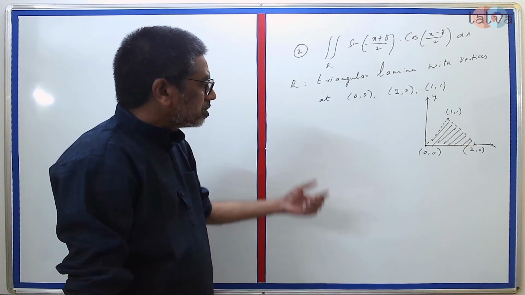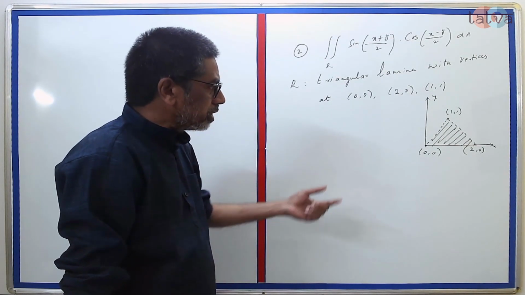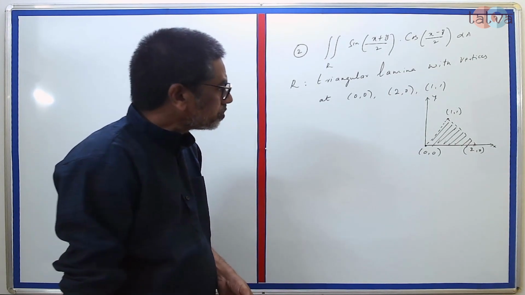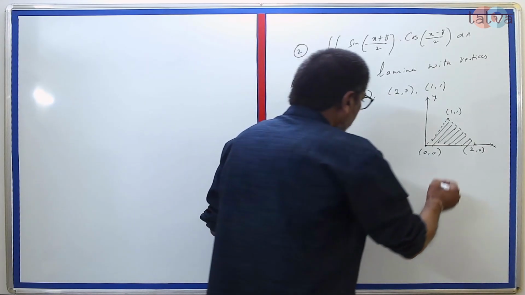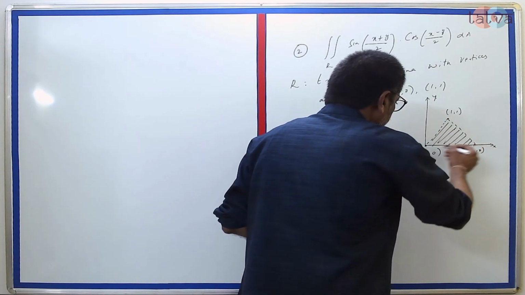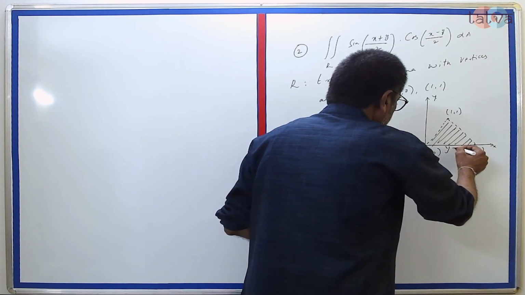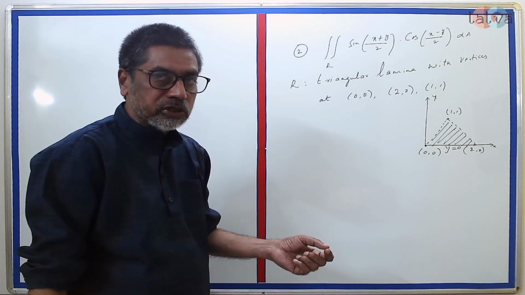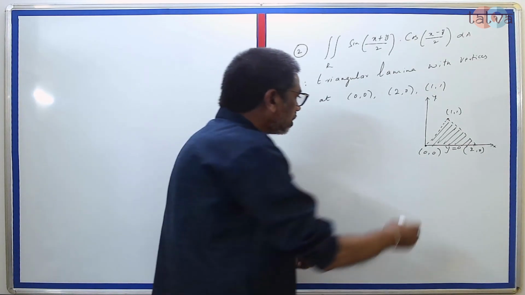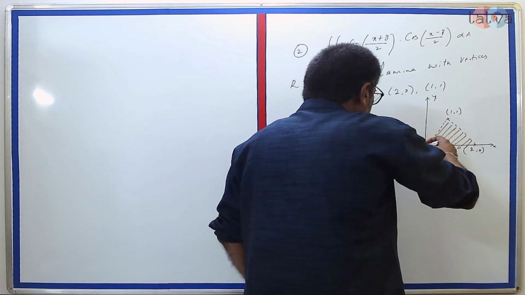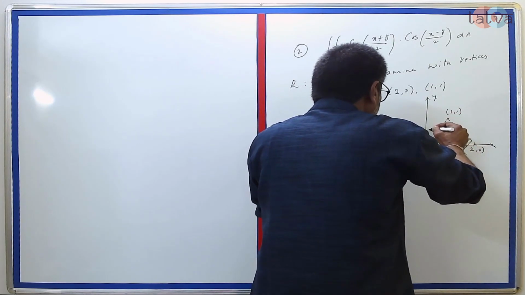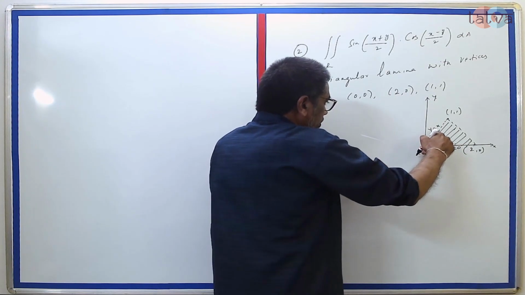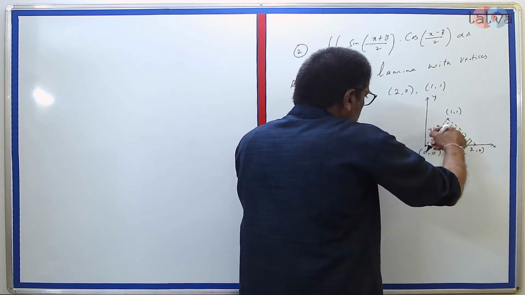Now, because we have taken up the problem, it is better we also label the diagram in all respects. Without any confusion, this base, because it is aligned along the x-axis, will have the equation y is equal to 0. This line which passes through (0, 0) and (1, 1) should have the equation y is equal to x. Because origin satisfies this equation, (1, 1) also satisfies this equation.